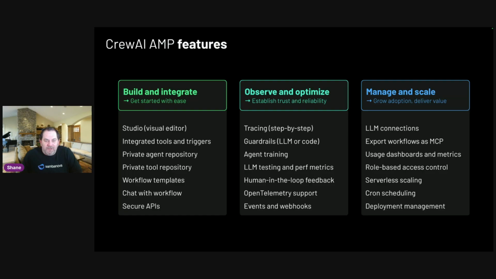Guardrails. You're probably going to apply some protection. You make sure that your agents aren't stepping out of line, whether that means using inappropriate language or sharing sensitive information. You probably have your own rules in place with that. Human in the loop feedback. So as much as I love autonomous agents, there are of course scenarios where humans have to be involved. So the notion that an agent might perform a task, but then wait until it gets feedback from a human, which it can use to either repeat that task or guide it with the next task.